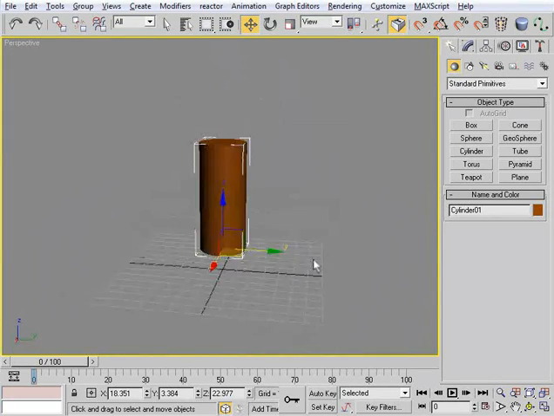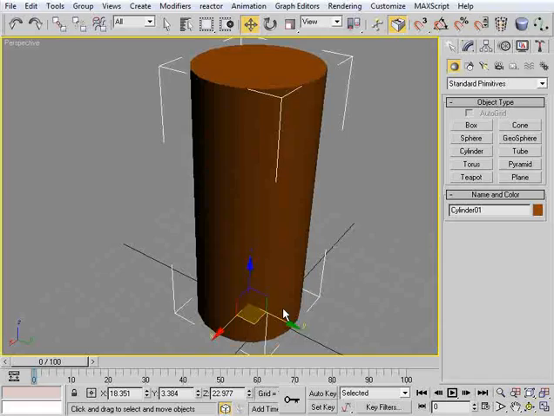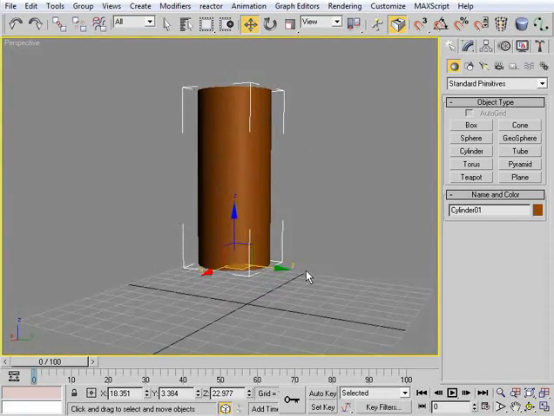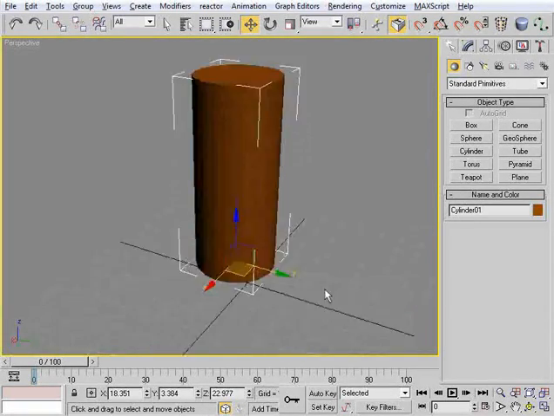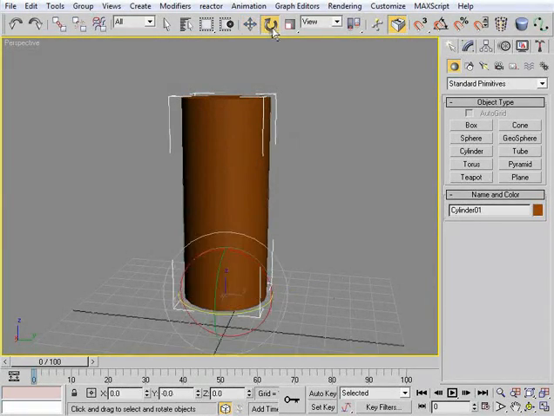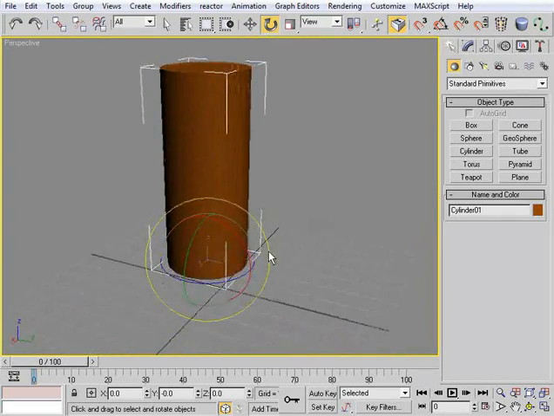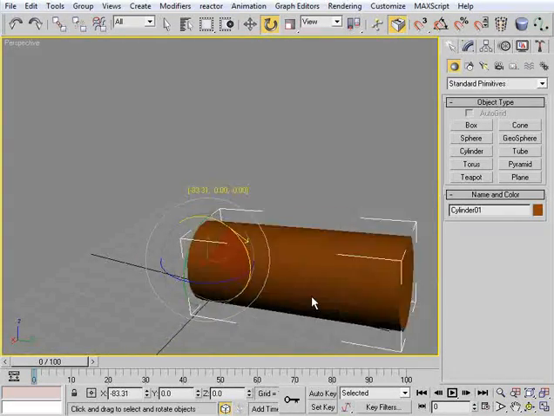Maybe sometime in the future they'll figure out a way of doing that one, but as it stands, that's not a possibility. If I go to rotate tool, we see we have the same abilities.